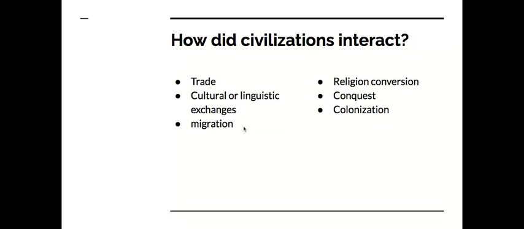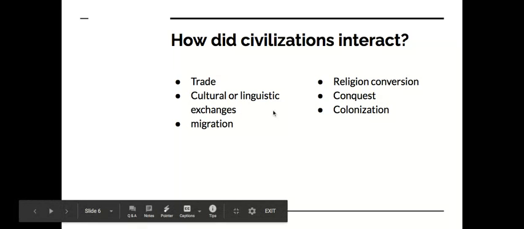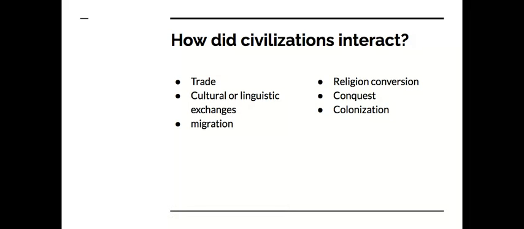Also, if there was ever a drought or some kind of natural disaster, people would interact with each other because of migration. If you were forced to move, people would be moving in and out of civilizations all the time. Especially for ancient Egypt and even Mesopotamia, we can find evidence of people moving from other areas of the planet from their artifacts. So people would just move maybe because of natural disasters, or just because they need a better life, or they might be migrating to the civilization to have a better life.